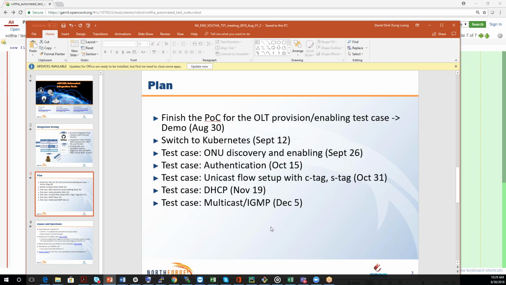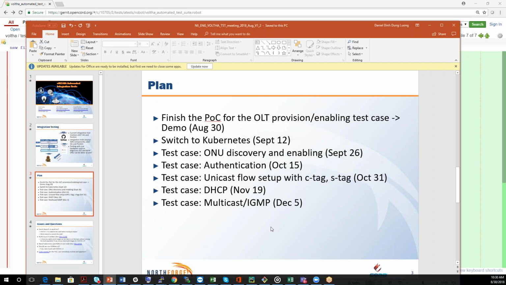A good starting point is we follow the lab test description. You have some documentation on that, and we try to implement that in the robot script. But it's a starting point. We can extend the thing that you have, the manual testing, and put it into the robot script. On the SDN side, it is also involved in the flow setup on the data plane as well.